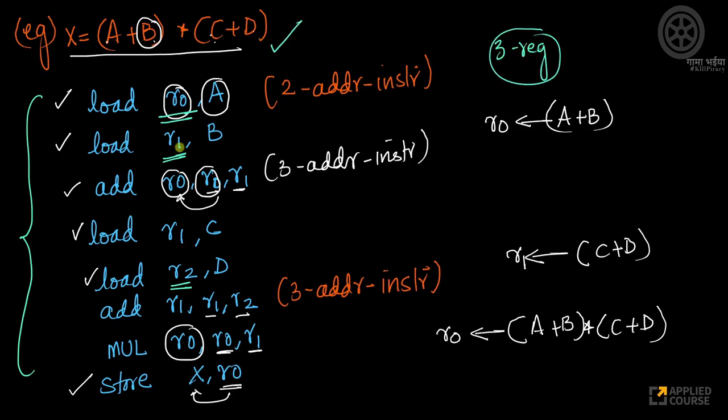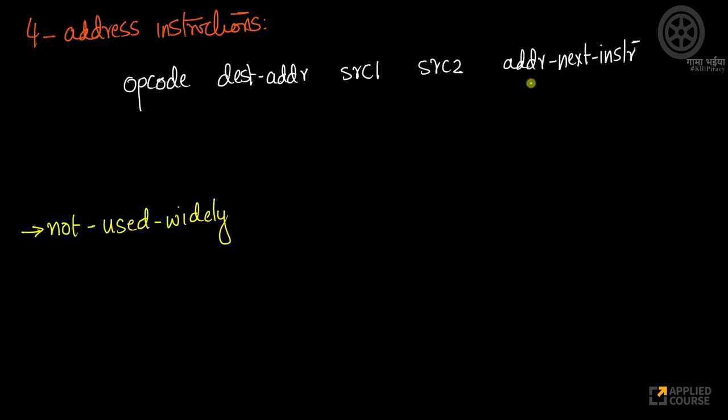I can rewrite this program slightly differently, where I might end up using more than 3 registers. For example, here instead of R0, R1, I could say I want to use R2 also. So I can do all of that. But this is a very efficiently written program where I'm only using 3 registers, even though I may have more registers. It's always important to have your machine level language or assembly level language written with as few registers as possible, because that will be more optimal code that you can execute better.